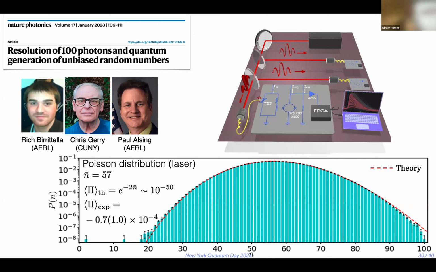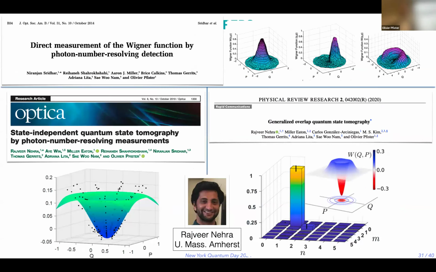And it's like I told my student Amr Hossameldin, who is one of the co-authors with Miller, you have to realize how lucky you are. You have not had to worry about any losses here. Yeah, there were lots of losses. We didn't care. That's coherent states. Another student, Raj Nehra, who's now professor at UMass Amherst. Miller and Raj were my two top students, and they used photon number resolving detectors for quantum tomography in various ways.